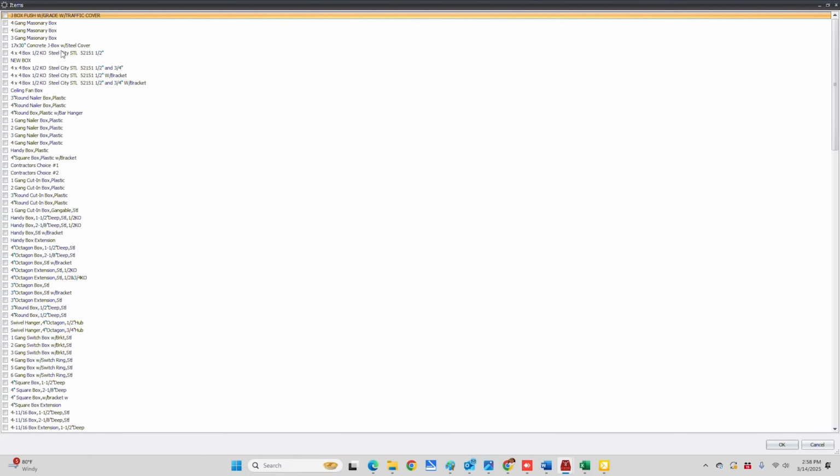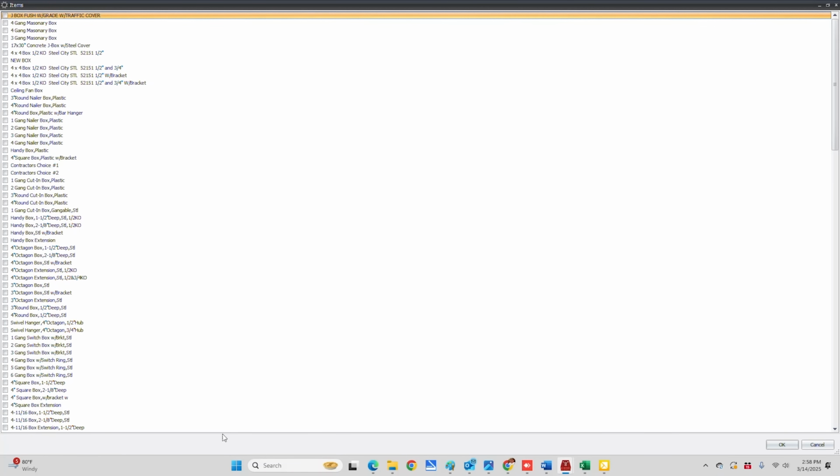It's in between that top Steel City and the next one. So adding the product's easy. Putting it where you can find it is the trick. So that's the trick. Just make sure you get your sorting indexes and your ID and lookup indexes, and you can place the box right where you want.